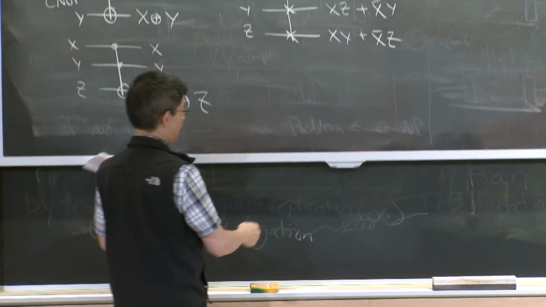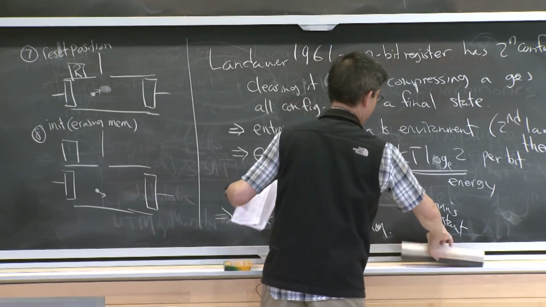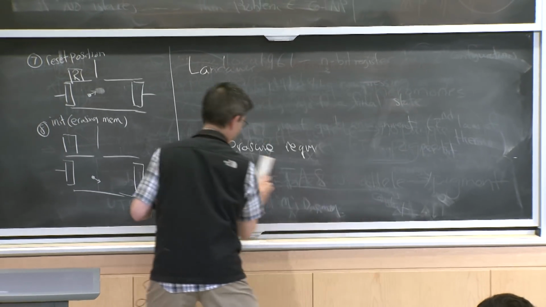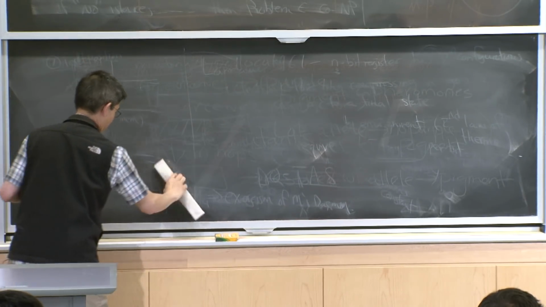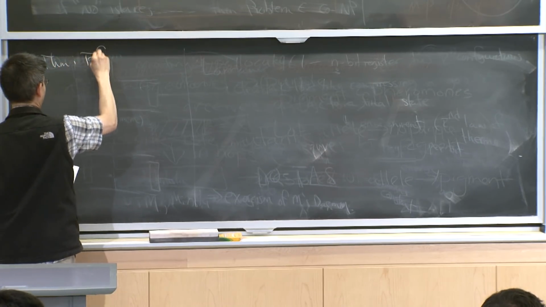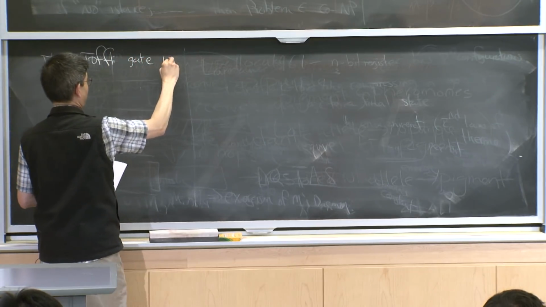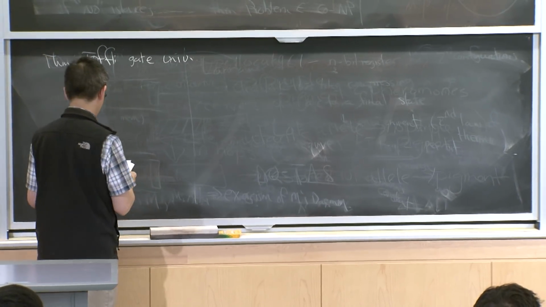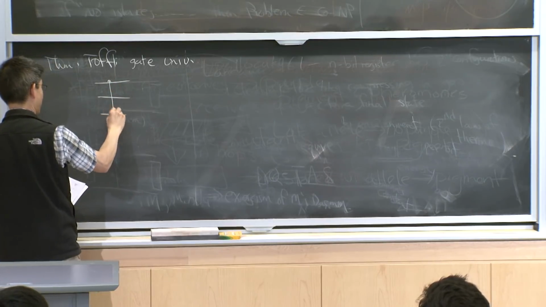And I want to quickly give you some theorems about these gates. First, they're universal. They're universal for all computation because they can be used to construct the AND and OR gates. First, the Toffoli gate is universal just by itself. It doesn't need any other kinds of gates along. That's really easy to see by construction.